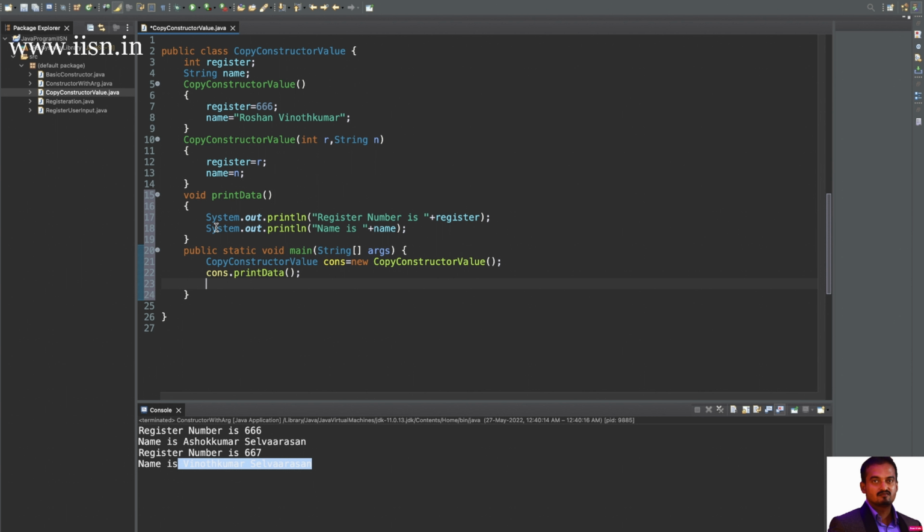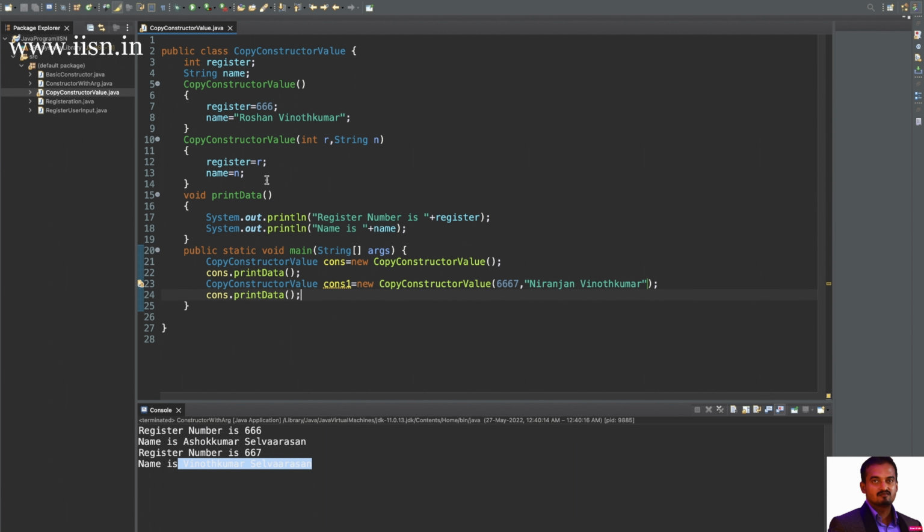Then we are going to create one more object, calling the constructor with arguments. I am going to pass the values 667 and Niranjan Vinod Kumar. So now it is going to print the values.